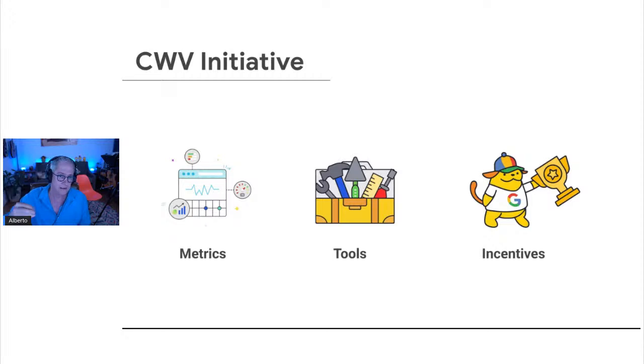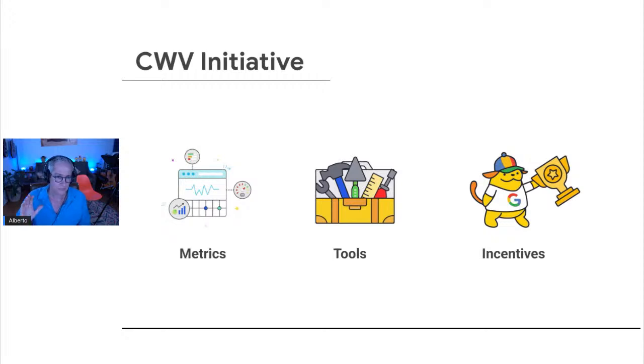And finally, there is the area of incentives, so that we have clear goals on what to strive for. For example, the page ranking signal is an incentive. If you have good Core Web Vitals and the other signals that compose the page experience ranking, then you will have that boost in the ranking of your pages.